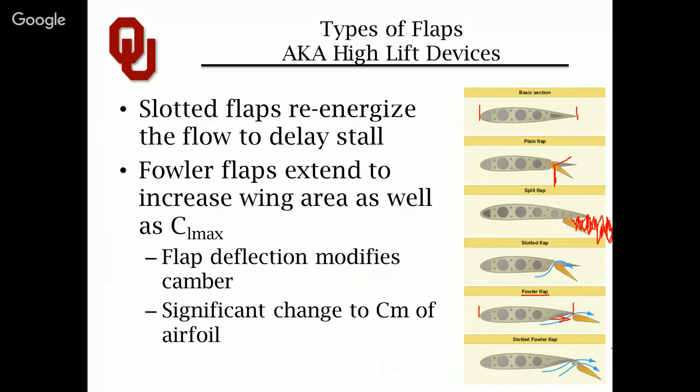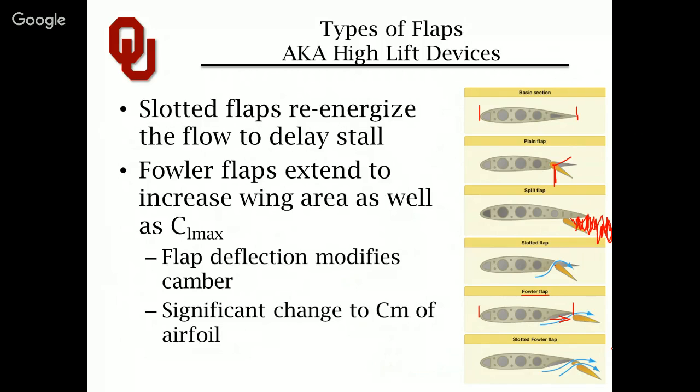So now if you combine the best of all of these worlds, you get into slotted Fowler flaps. And these are the systems you see employed on most commercial airliners. In the early 80s, late 70s, maybe in the 90s, you saw a lot of triple slotted Fowler flaps. You saw a lot of more complex mechanical systems. But as reliability became more important, as safety became more and more important, and metal fatigue, mechanical systems, and overall aerodynamics just became more understood, you now see a lot of aircraft deploy either a single slotted Fowler flap or a double slotted Fowler flap on the trailing edge.